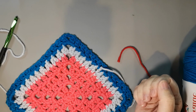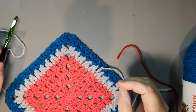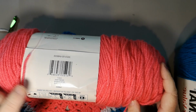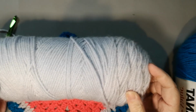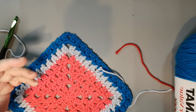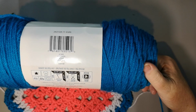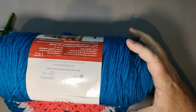I'm going to show you the different ways you can do the corner webbing on a sample one that I started that is Peony Pink in Bernat Super Value. It's a worsted 4, same as the baby pink one, and it is Peony Pink. The webbing didn't have a label. I've since discovered that this is Bernat Premium, and this is Sky Gray. And then the blue in this case is also Bernat Super Value, and it is in the color Peacock. Although I believe I will rip out this blue and replace it with the bright blue when it arrives at my store.